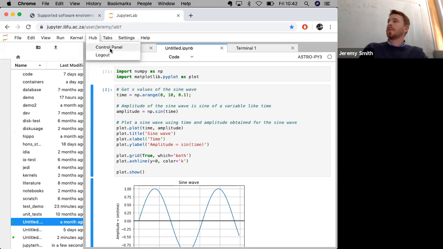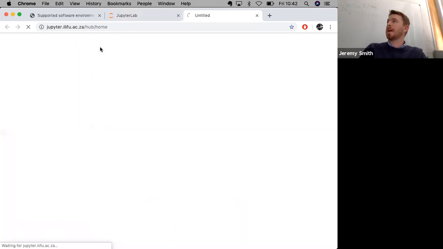So we please request that users end their sessions when the Jupyter sessions are not in use. To do that, you go to Hub Control Panel, and this will take you to a page where you can stop your server.